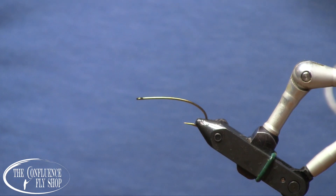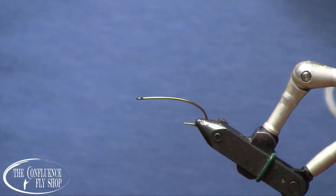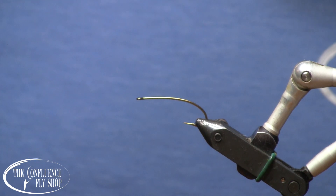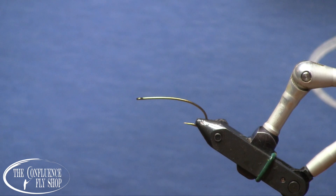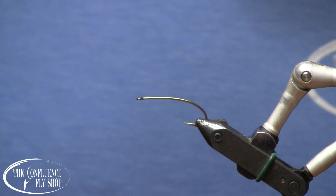Hi, I'm Scott Willison, owner of the Confluence Fly Shop in Bellingham, Washington. Today we're going to tie one of my favorite summer smallmouth patterns — this is the Crazy Dad. It's a Shane Stahlcup pattern that I've been using for years. I like it because it's fairly simple to tie. You lose some of these things fishing down along the bottom and the rocks where the crayfish lives, so this is my variation that I've been fishing the last couple of summers for smallmouth on Lake Whatcom.